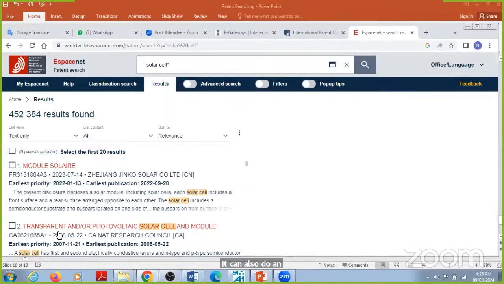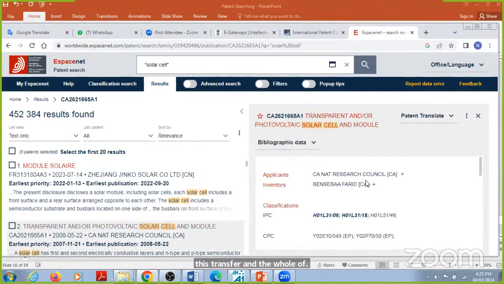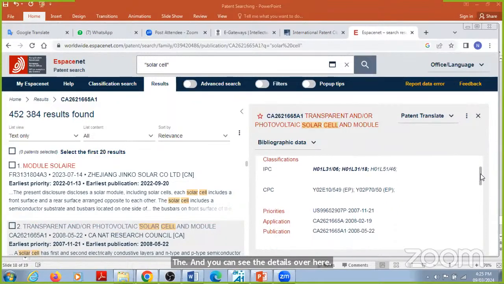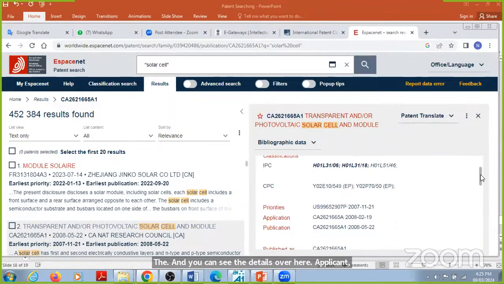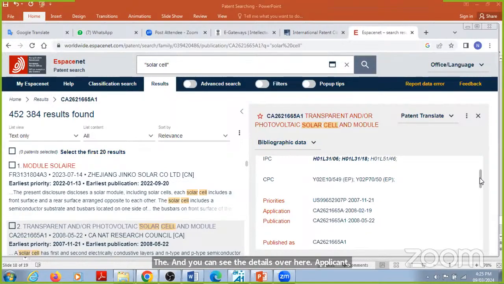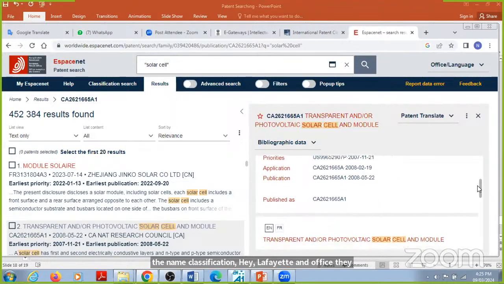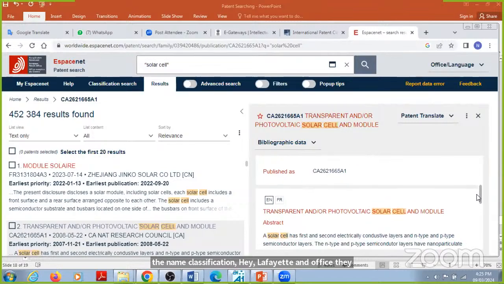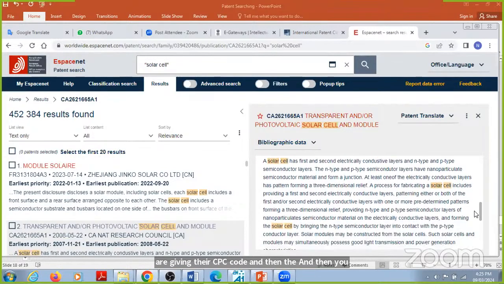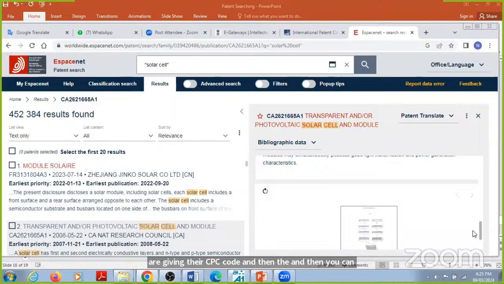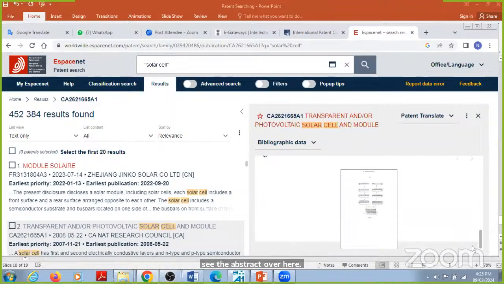This is a Canadian application, and you can see the details over here: applicant, inventor name, classification, CPC, the European Patent Office's CPC code, and the application priority date. Then you can see the abstract over here, and you can even download the full document also.